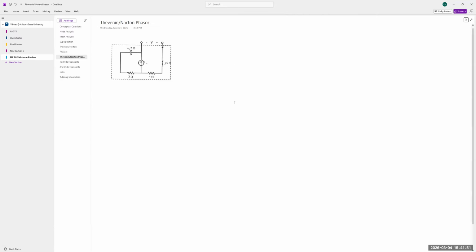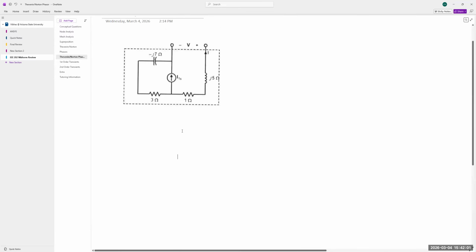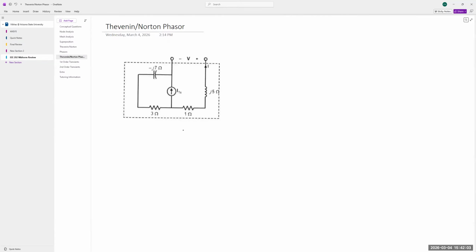All right. So now that we introduced ourselves to phasors, let's go on and try to solve some Thevenin and Norton questions with phasors. So if you're given a circuit like this, you've noticed that now instead of just a combination of resistors, we also have inductors and capacitors that we have to account for. So we can't use the same methods that we were using before.